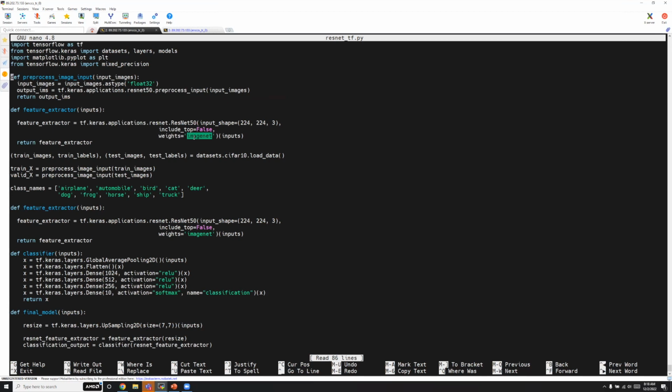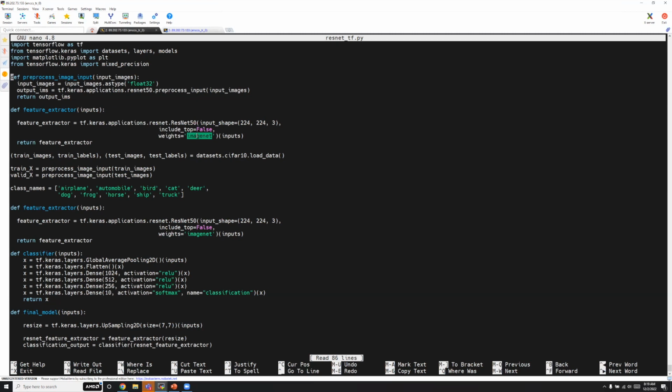How do we do that? We download the model, the ResNet, already trained with the weights coming from ImageNet. What does it mean? ImageNet is a huge data set, and this ResNet is the neural network. The neural network that I'm getting here is the ResNet 50, already trained, ready to go on this huge data set.